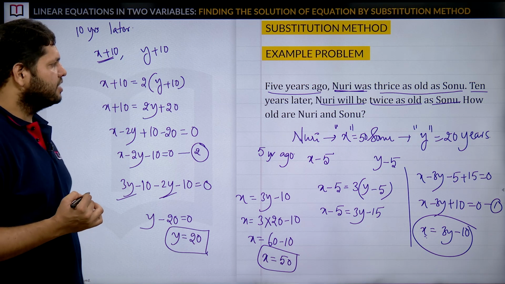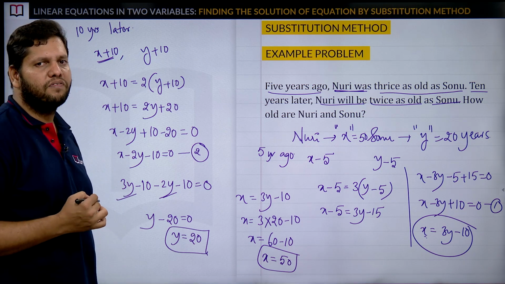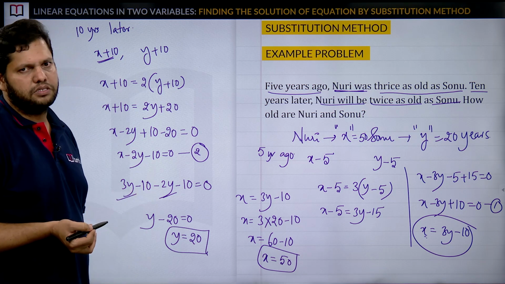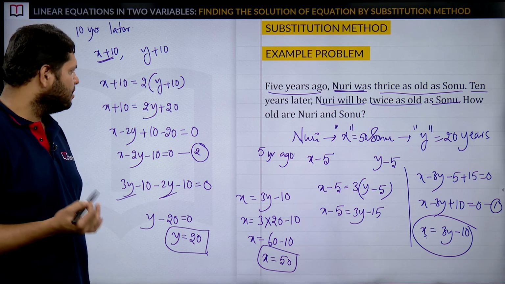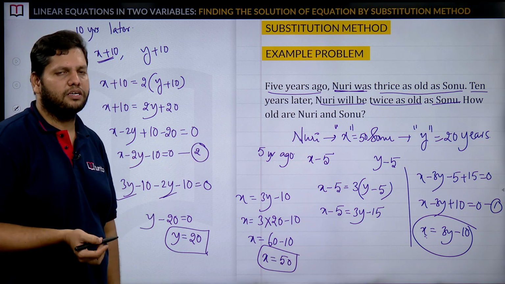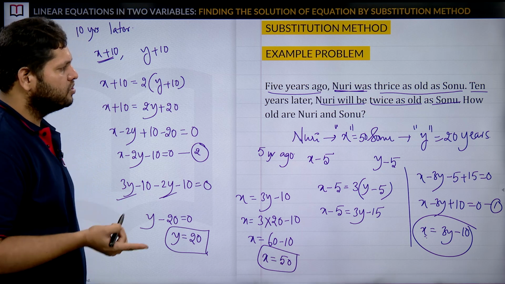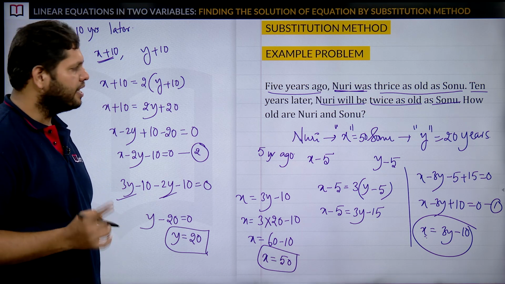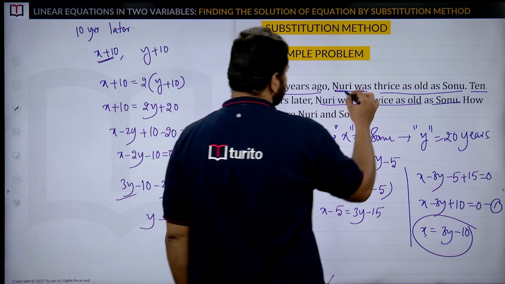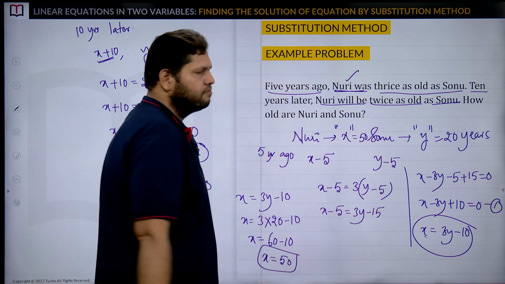First of all, children, it is actually a word problem. So word problem means everything we need to convert into statement form, by taking the variables. You can take one variable as x, another variable as y, because we have two people here, so two unknown values. One is x, another is y. So the first one is Noori's age. Write down the condition.